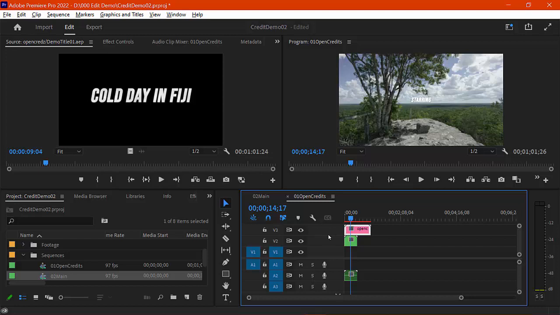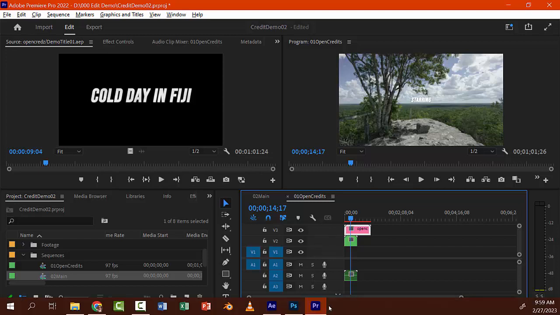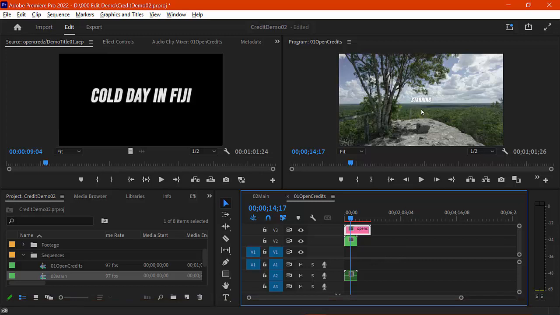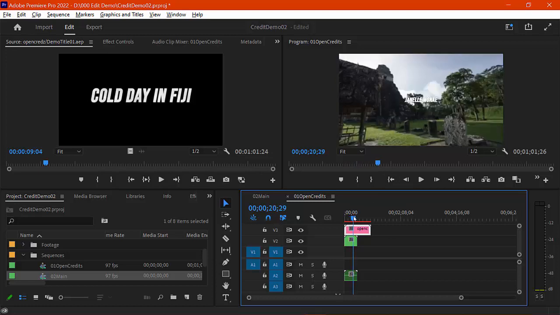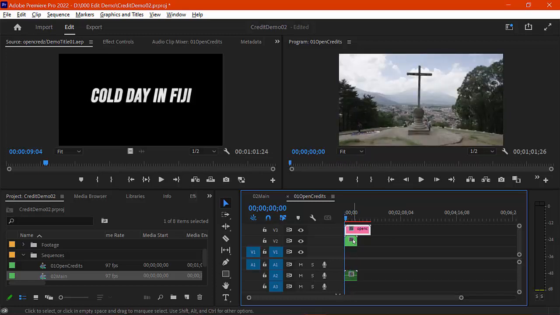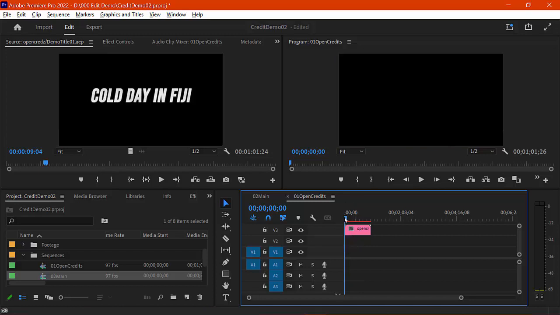So in that case, if I go back to After Effects or Premiere or whatever, I can edit this to change the look to make it show better. And that's why we put edges or drop shadows or glow effects on there, so that no matter what we do, it's going to show up behind there. I'm going to go ahead and leave this on black, and that's fine. So I've got the opening credits. Now we'll do the same thing for the ending credits.